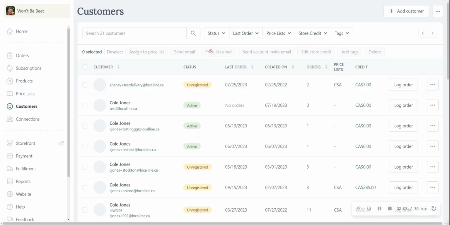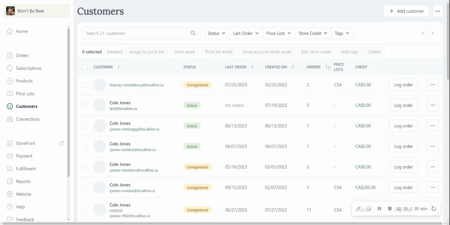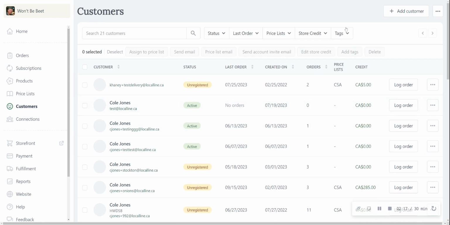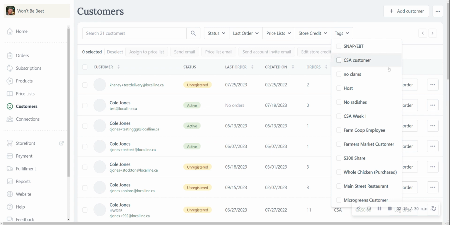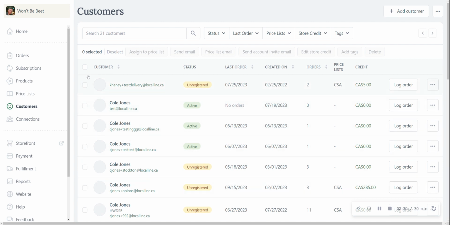From there, we do have the CRM within Localline, so you can see customers and the price list that they are attached to. You can filter as well, so maybe they're on multiple price lists, like you can see on my screen here. You can export data and filter even stronger with tags. So we do use tags quite often in Localline. That allows you the freedom and ability to select cohorts, groups of customers, and create tags for additional layers of filtering within the CRM.